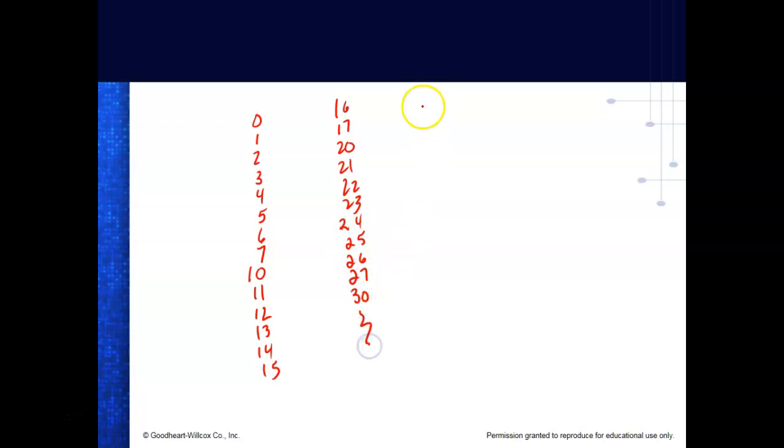We keep going until we got all the way up to 77. Then I'd go 1, 0, 0, right? You understand? And we'd start the whole thing over.